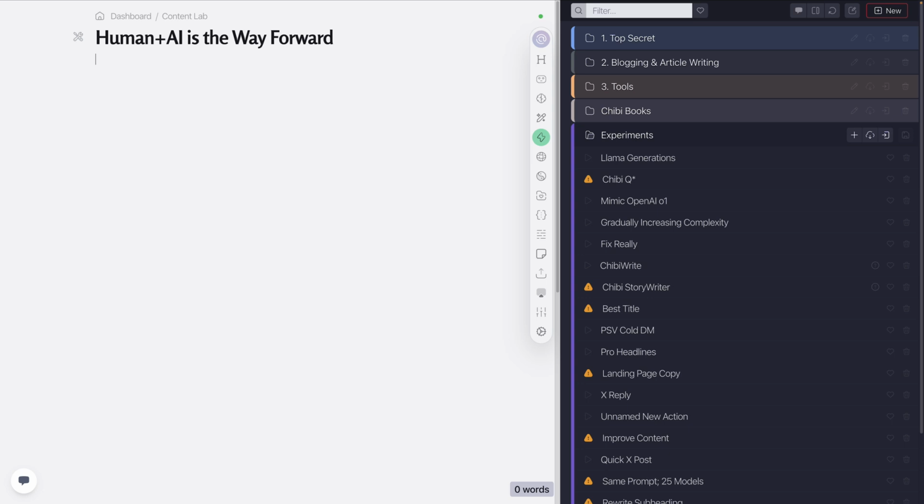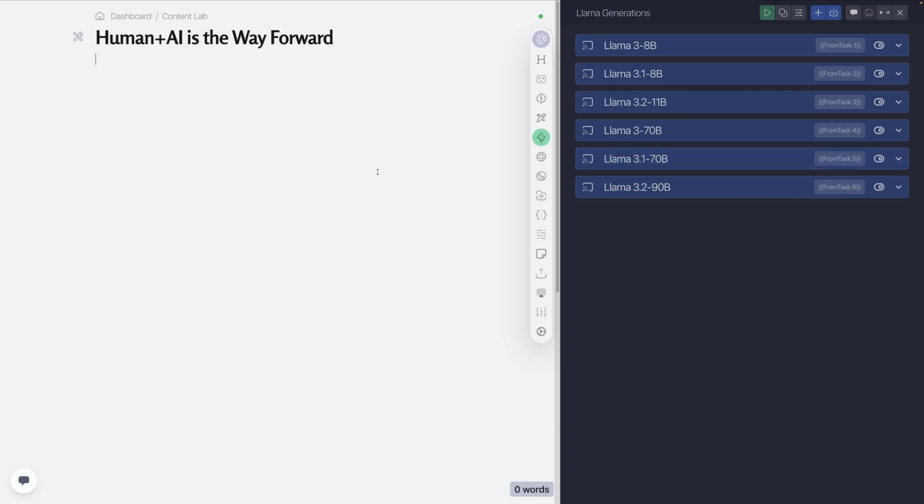I want to pit the older generations of Llama models by Meta against the newer models and see how they perform against each other. I'm going to do this in a way that's not using benchmarks that don't make a whole lot of sense to us, I think. Instead, I'm going to use progressively more complex prompts to see if we can understand the differences between some of these models. Let's take a look at how this is set up right now.